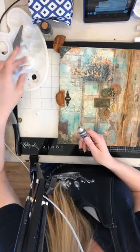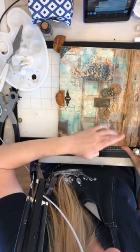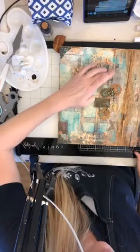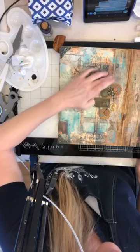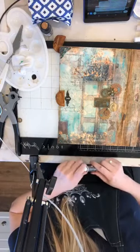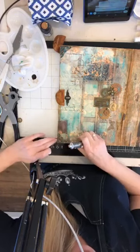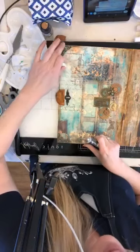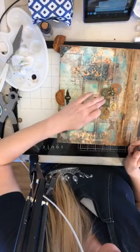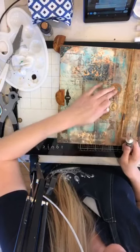Okay, so I'm going to use now, this is the rusty red, so I'm just going to use that in some spots as well. We've got a little bit over here. I don't need too much of it, just a little bit goes a long way. Oh, I wanted to put some on these corners. All right. So we're about to wind up. I mean, this is pretty much it. The wax is the last step. It's always the finishing touch, because once you do wax, you can't really varnish or paint over it. I mean, you could, but it should always be just the last final embellishment.